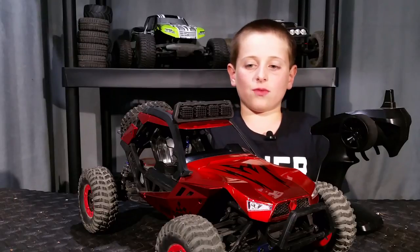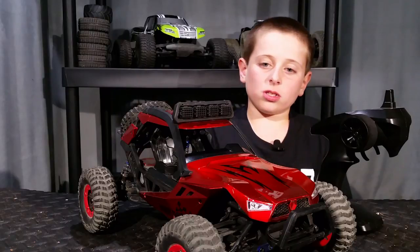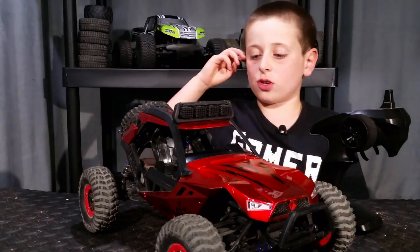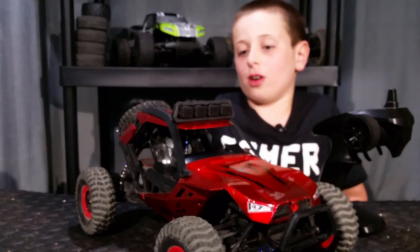And it's four-wheel drive, so it's kind of easy to drive. The color looks very cool. I like the design right there, since it looks kind of like lightning bolts. And plus, overall, the color together just looks really cool, and it's really fun.